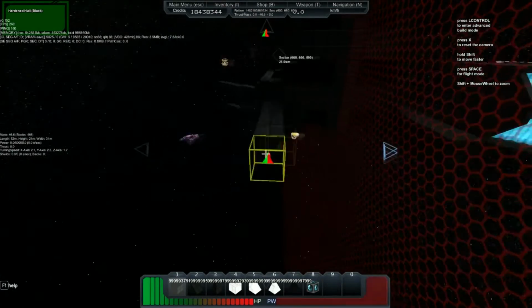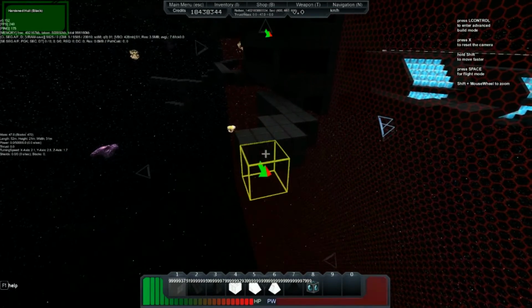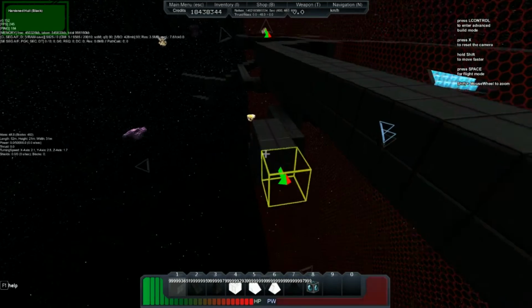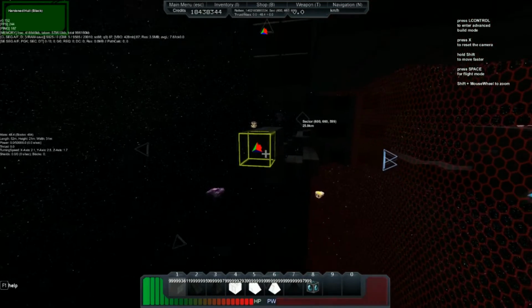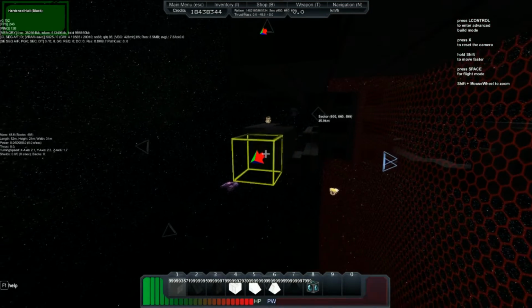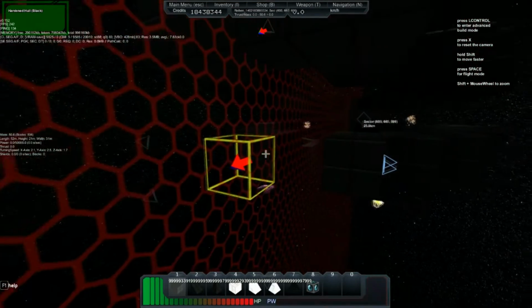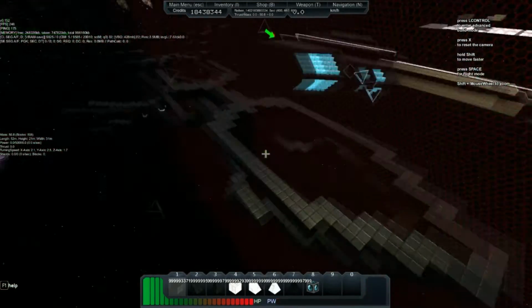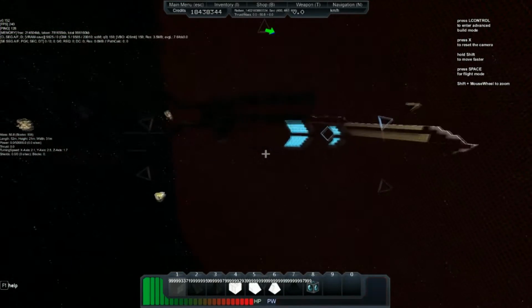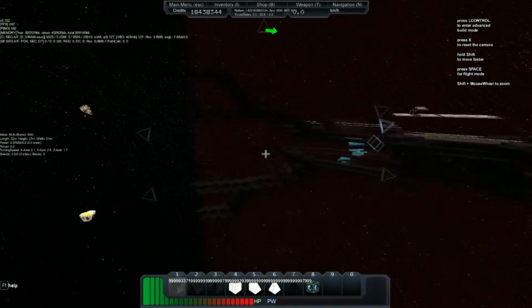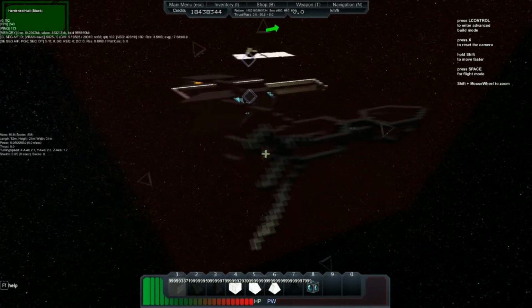All of a sudden, if I come out, up, maybe over, and mind you, this is a wireframe. All of a sudden, the ship has a very different aesthetic, and that's important.